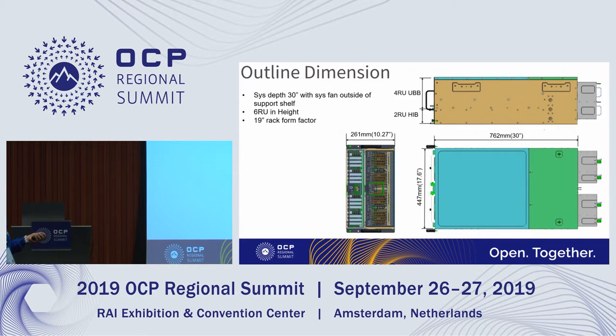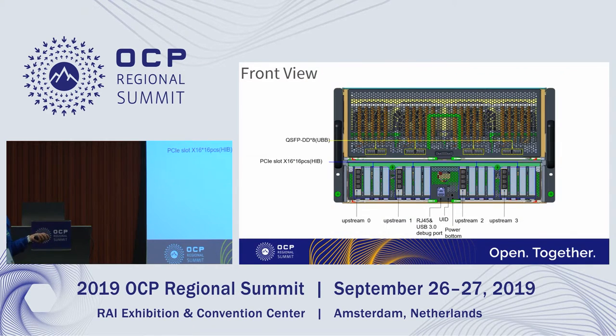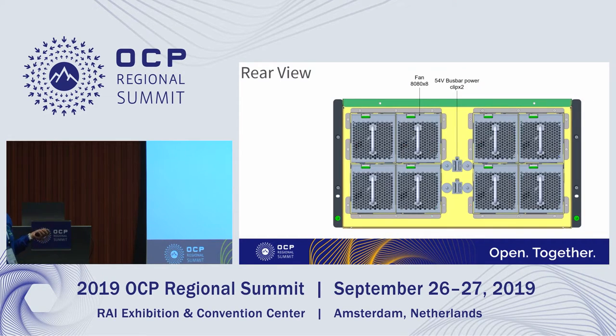This is the outline dimension, so you can see that the UBB is in 4RU and the host interface board is in 2RU. The total system length here, 30 inches, does not include the rear system fans. This is the front view. You see the upstream 0, 1, 2, 3, those four slots are for the PCIe input from host, and the rest of those slots are for the I/O expansions. This is the rear view. You can see that we have two 54 volt busbar clips here and the 8 fans.